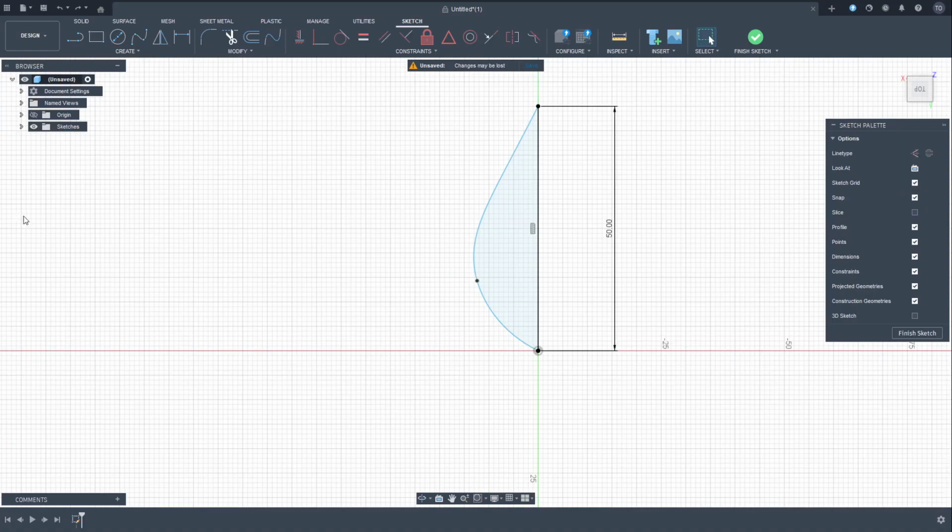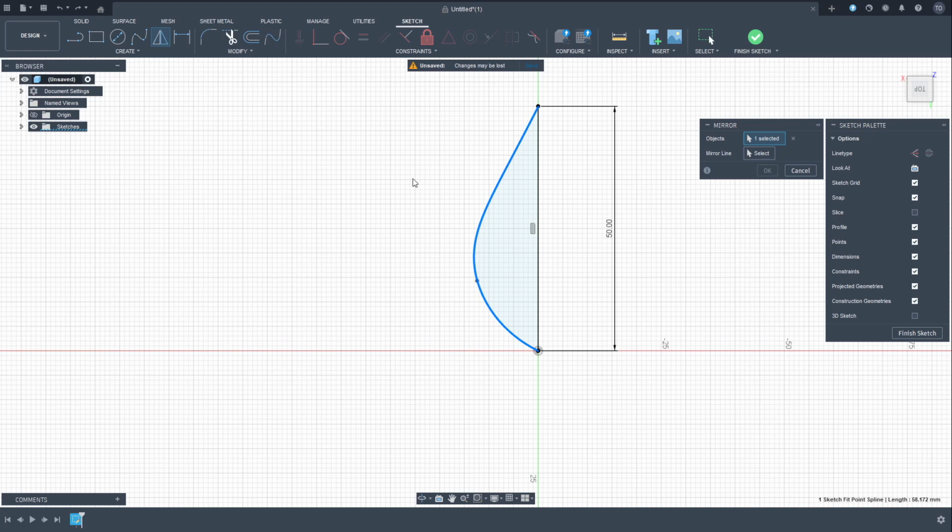So now I want to create a mirror of this line on the other side to make the object symmetric. I will do that by clicking the mirror button, and that's going to give me these options. On objects, I want to select this one because this is the object I want to create a mirror of.